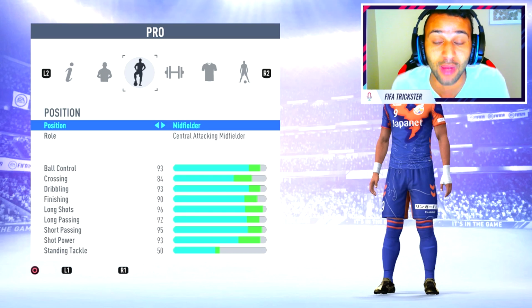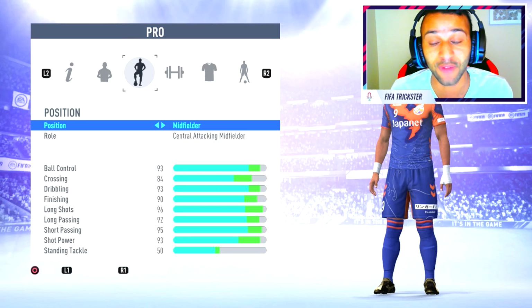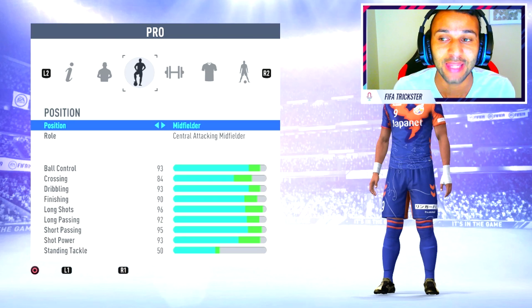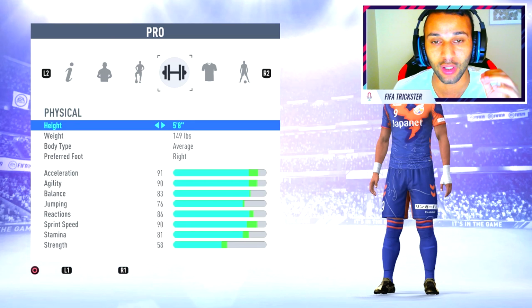If you come inside the box, you already have 90 finishing. You're going to be a beast finishing inside the box with this build. This is why I use this build for a left wing, right wing. And again, go with the 5'8", 149 for the left wing, right wing.